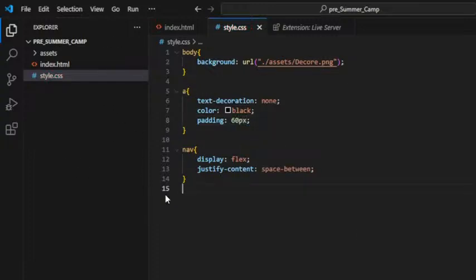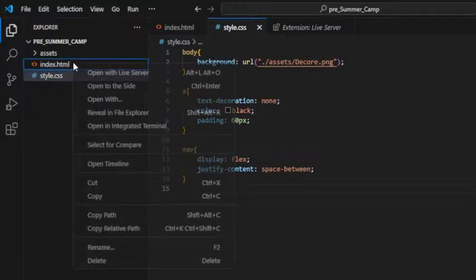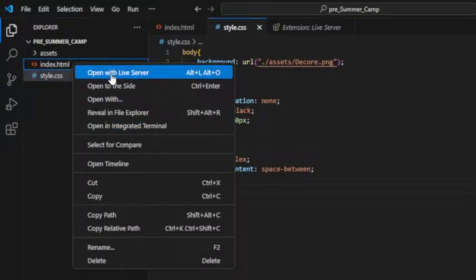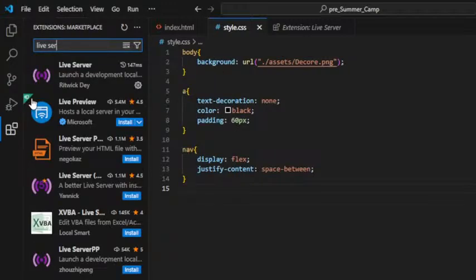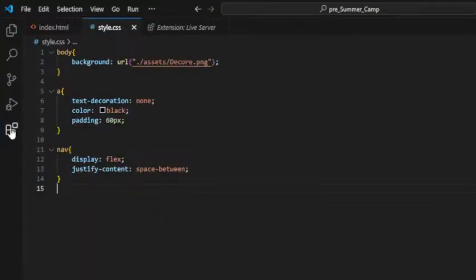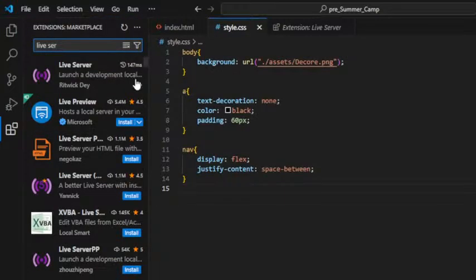Now let's take a look at what our website looks like now. To do that, let me do this with Live Server. I've installed an extension from the Visual Studio Code marketplace called Live Server. All you need to do is come to the extensions, type the name Live Server and click on install, and you'll be able to do exactly what I've done.